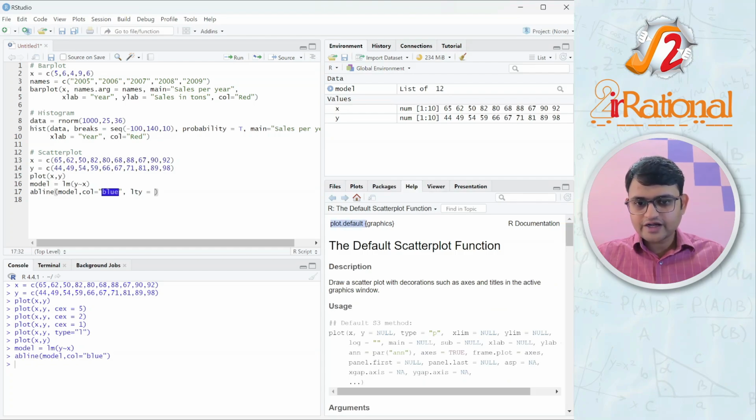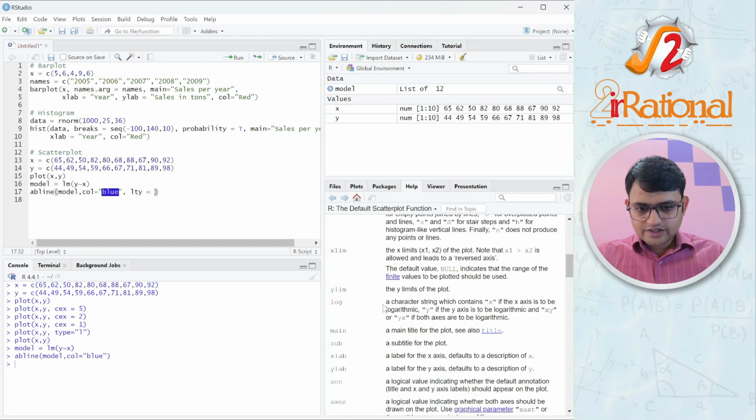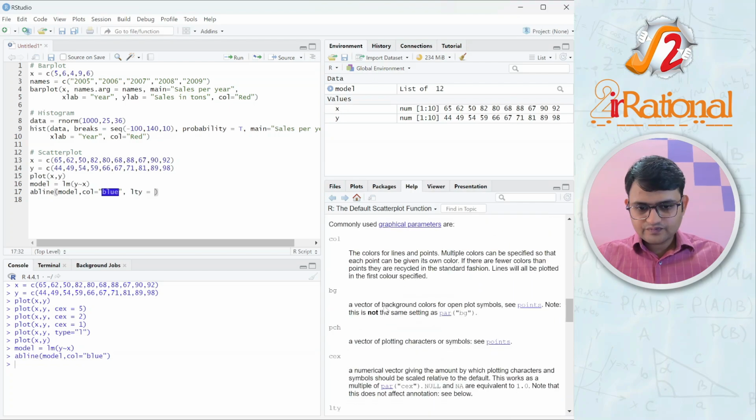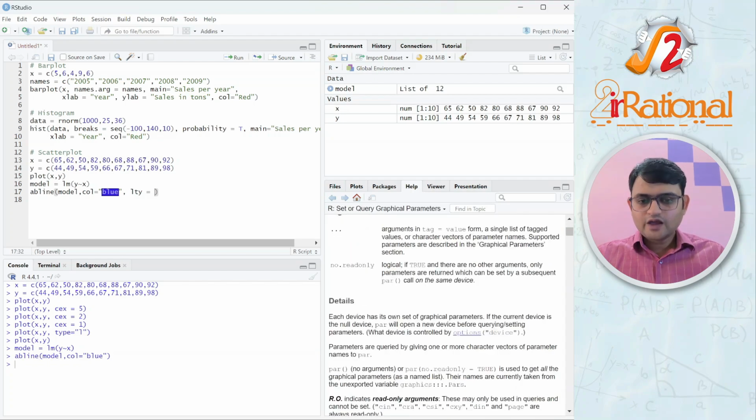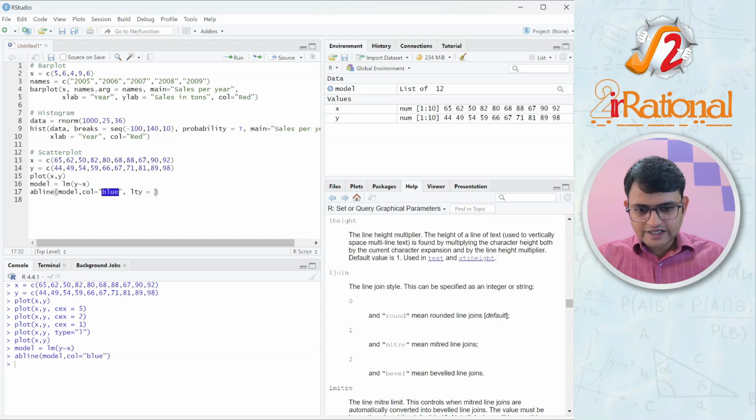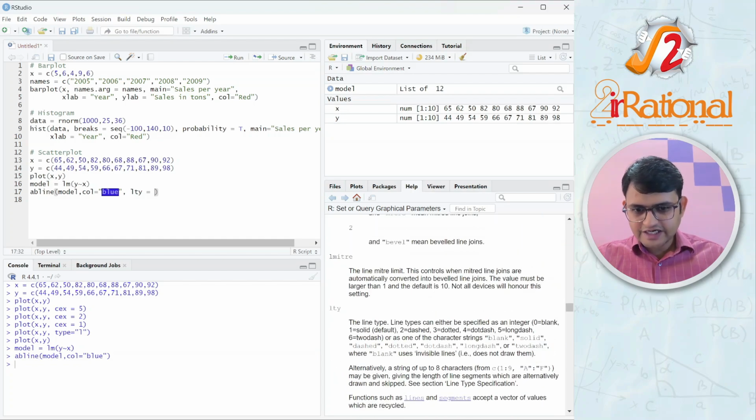We are here at our plot.default. Here, if you go down, here you can see lty. So a vector of line types. If you go down, you will find lty. It says 1 is solid line, 2 is dashed line, 3 is dotted line, 4 is dot dash, 5 is long dash, 6 is two dashes. These are all different kinds, and 0 is blank. We don't really use 0. So anywhere from 1 to 6 you can use to create different kinds of line.